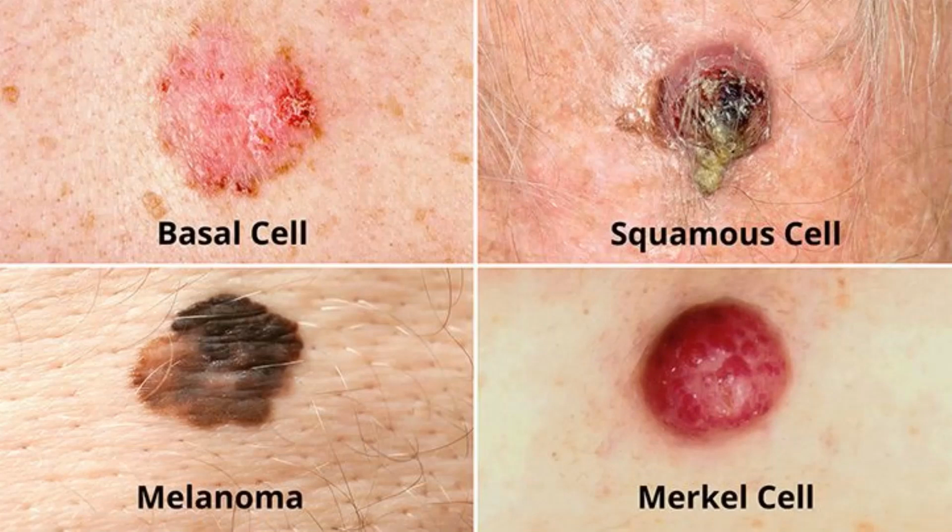Skin cancer is the abnormal growth of skin cells, most often developing on skin exposed to the sun. But this common form of cancer can also occur on areas of your skin not ordinarily exposed to sunlight. There are three major types of skin cancer: basal cell carcinoma, squamous cell carcinoma, and melanoma.